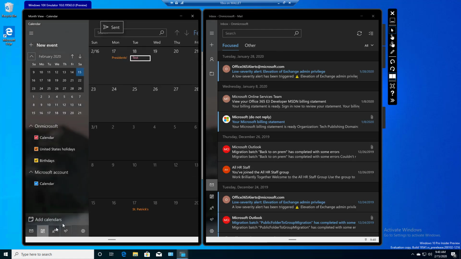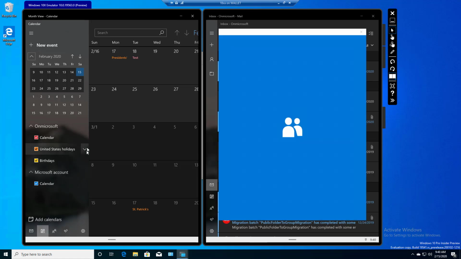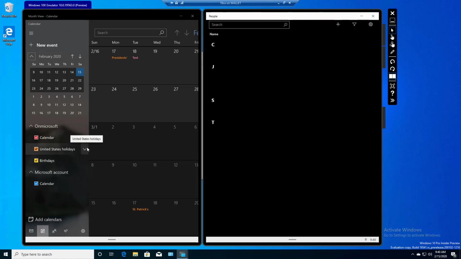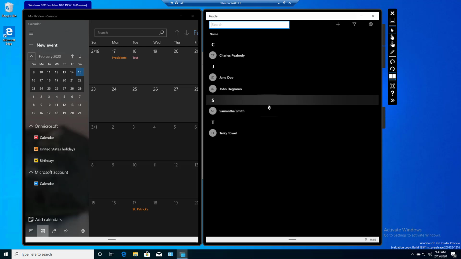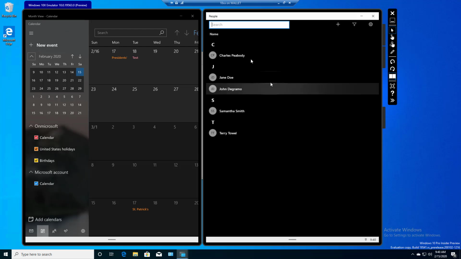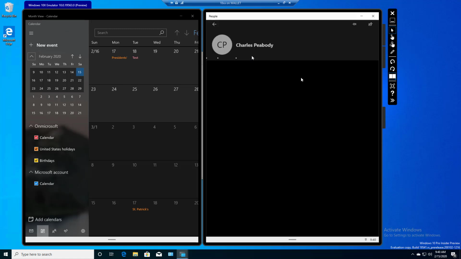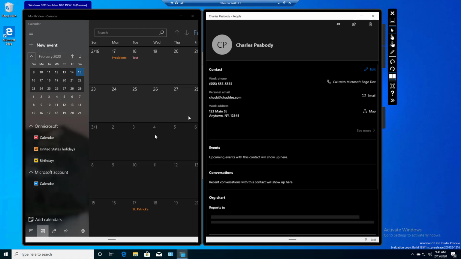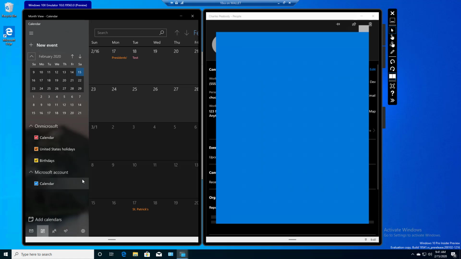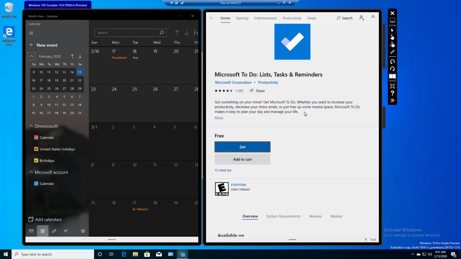Now let's take a look at the people, which is really your contacts. And that opens up in the other screen, which is really nice. But you can choose any options you want here and play with it. So if I click on one of my people here, it just opens up their details. I'm going to go over to where it says the switch to do, or what we normally call tasks. And when we do that, it actually prompts us to install a new app. So it's not going to be part of the application itself.